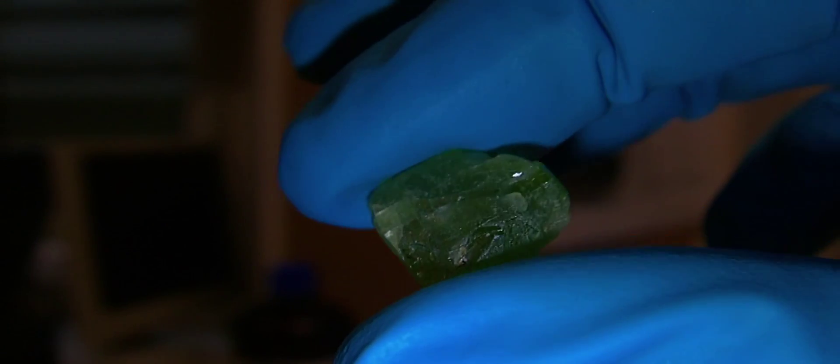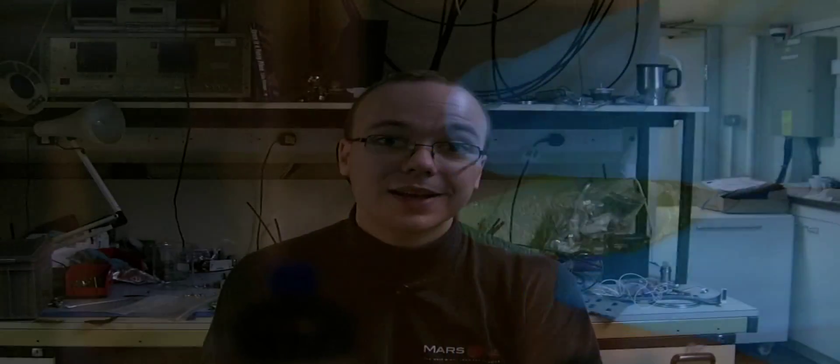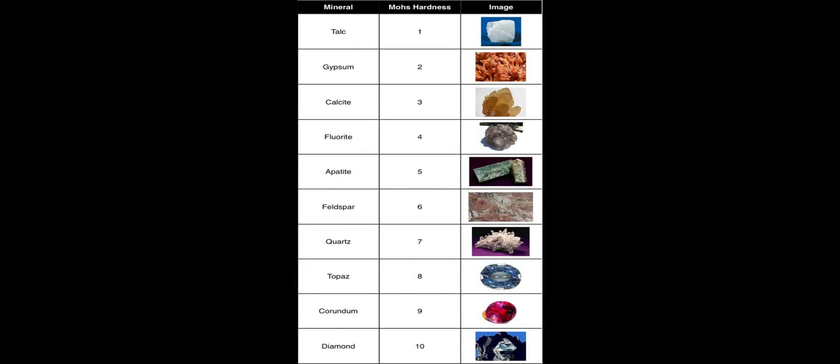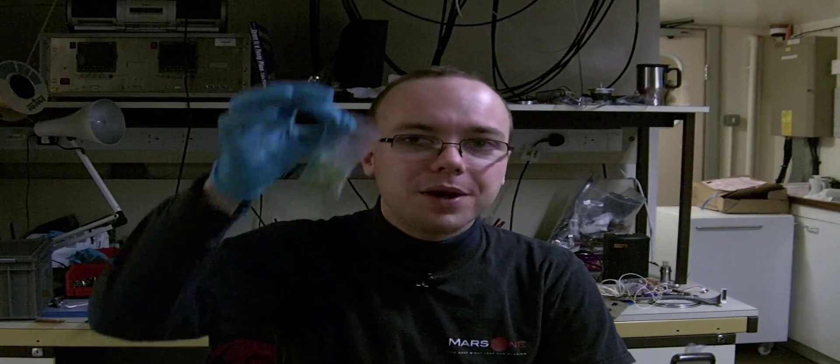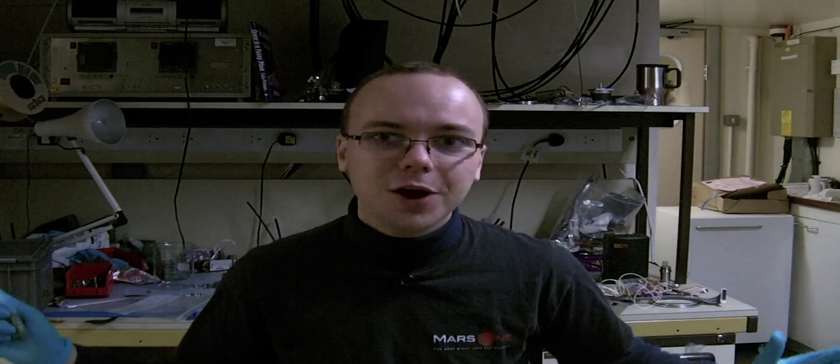The problem with olivine is that it's effectively a gemstone. It's not going to be like the clay, which was relatively easy and quick to break down. The way we quantify how easy it is to break down a material is by something called the Mohs Hardness Scale, where 10 on the Hardness Scale would be a diamond. The higher the number, the harder it is to break down, and anything with a higher number can scratch something with a lower number. The clay I was working on was 2 on the Mohs Hardness Scale, but this olivine is 7, so it's going to be quite a challenge. Well, let's get started.